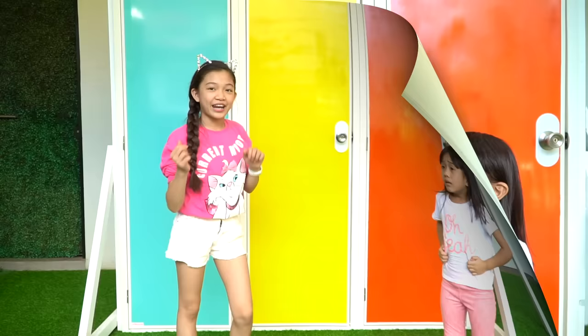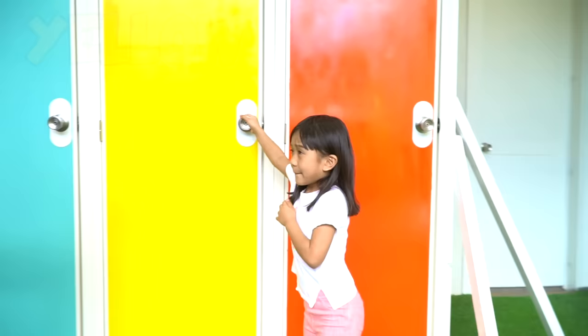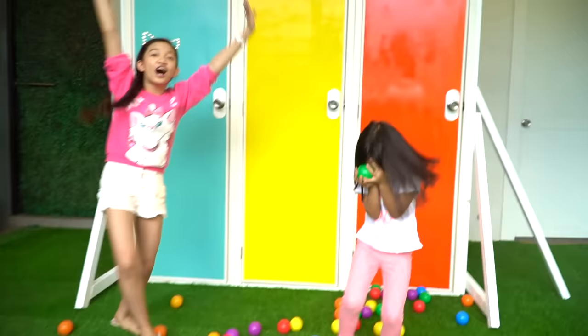Two bad doors. Pick the right one. What color do you want? Yellow. Okay. Three, two, one, go. It says balls. Okay. That was pretty much it. Nothing. Yeah, I told you.